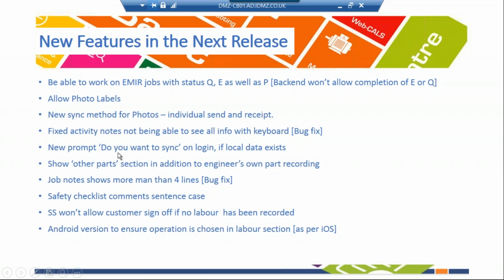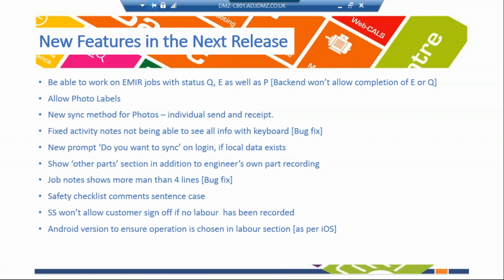One of the other new changes is we now give you the option whether you want to sync when you log into the system. It was quite annoying for some users that if they'd synced and then gone to site, when they got to site, if they had a signal, the system would still automatically try and sync as they logged in, which would obviously just be overwriting all the information they already had, and they have to wait for it to sync again. So now you do get the option as to whether you want to sync when you log in, so you don't have to sync if you don't want to. That's providing, of course, you've already got data on your phone. If there's no data there at all, it will have to sync, or else it won't be able to find you any jobs.